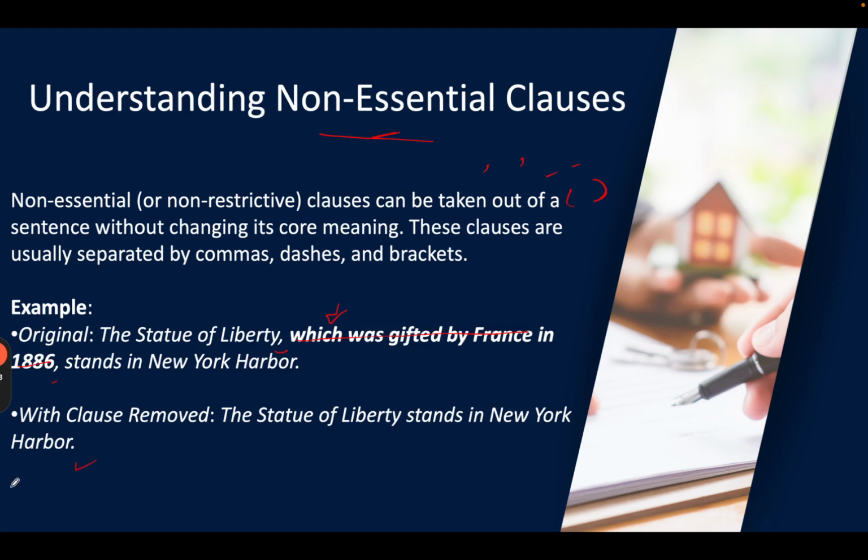And this is exactly what the sentence is trying to say. This is the main information. This part in between two commas is nothing but some extra information about the Statue of Liberty, which if removed, the sentence is still grammatically making sense and still logically conveying what it wants to convey.